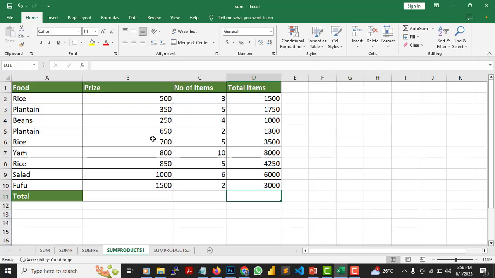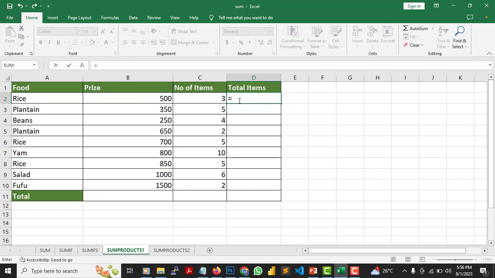Looking at this practically, I think the best way to help us understand this is, I have some data here already. Let me delete this data. Normally, if I want to get the total, I multiply this cell and this cell and drag down. This is what we traditionally do.